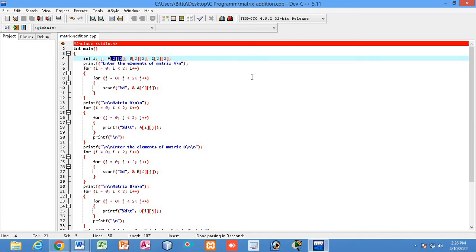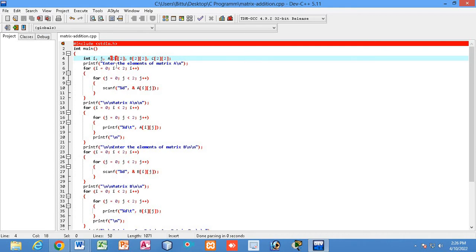You may be asked by the examiner in your question paper that the user will give the value of how many rows and how many columns the matrix should have, right? So the user will give that.